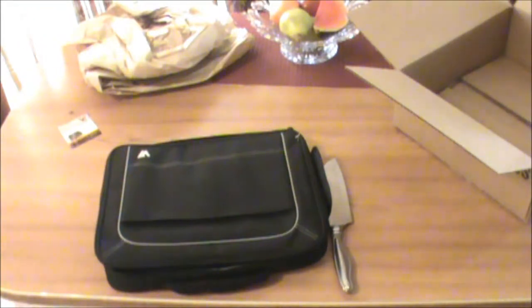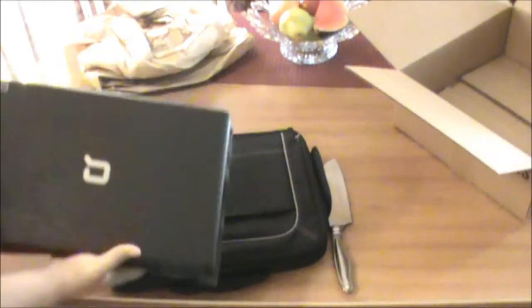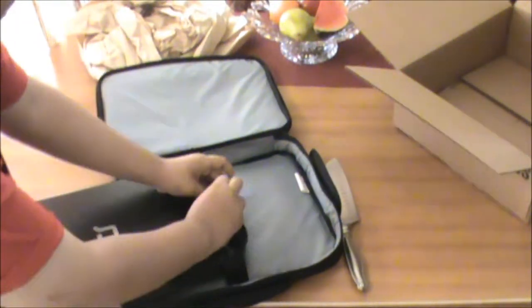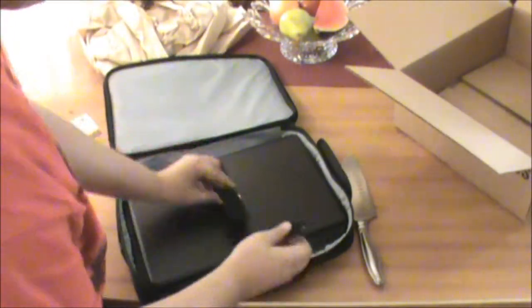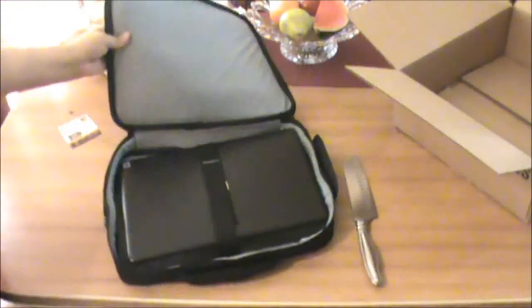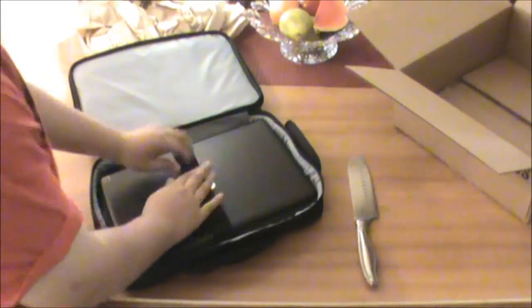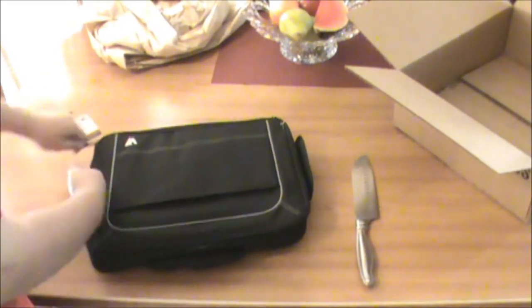Just wait one second, please. So I have the laptop — if you guys want to see the unboxing, I'll probably put the subscription again right about here. This is my laptop, it's compact. Let me just put it in here real quick. It's a 15.6, so it should fit just right — yeah, right about there. Put this as tight as you will need it, or if you don't want it that tight, just like that. Maybe they should have put some more so you could fit a skinnier laptop, but mine's just good.